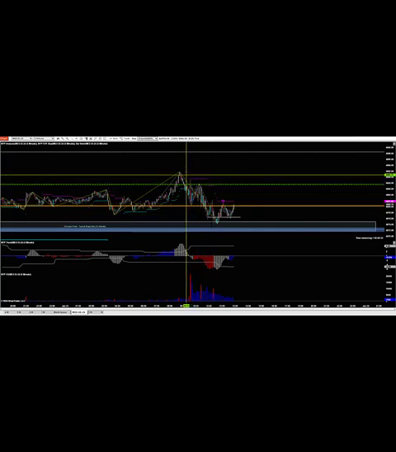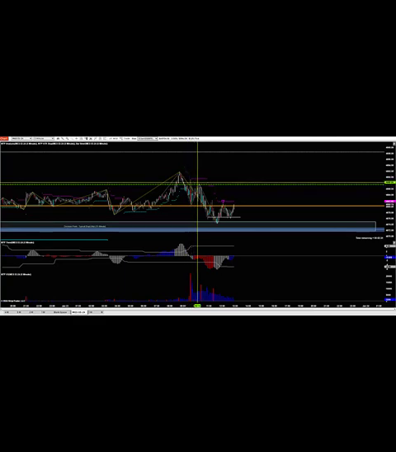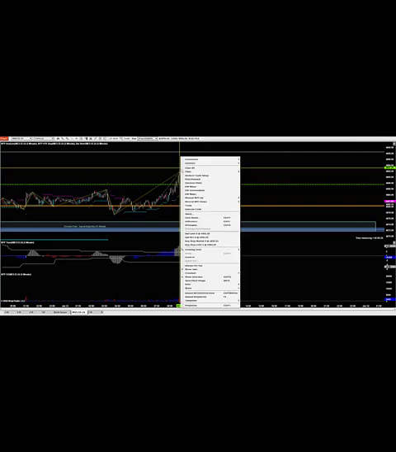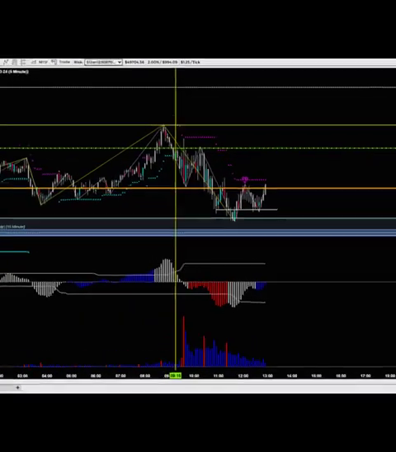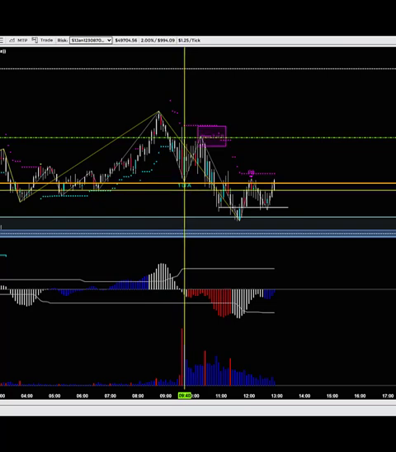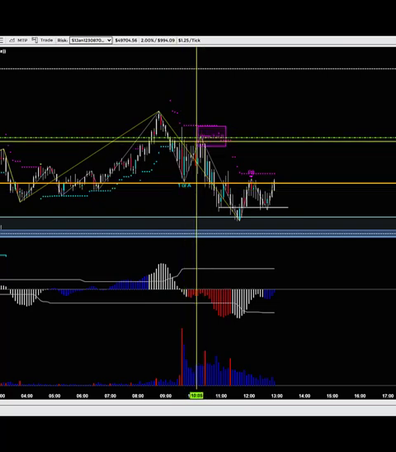So what I want to do is find out where the end of wave two is going to be. In order to do that, I'm simply going to right click at the top, and I'm going to choose manual WPT up, because wave two is going to be up, and then choose wave two or B. Over on the left in the middle of the screen, it tells me to select the beginning of wave one, so I'm going to click there. The end of wave one, I'm going to click there, and boom, it shows me where wave two is.